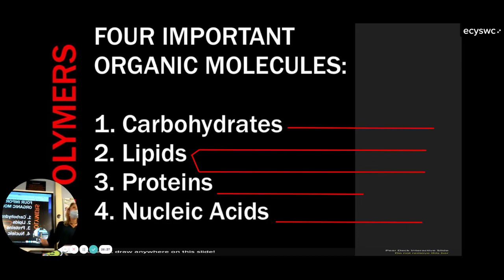And then nucleic acids are built out of nucleotides. Nucleotides are composed of a base, sugar, and a phosphate group, right? What are the 2 or the 3 that we discussed as far as nucleic acids go? DNA, RNA, ATP. DNA and RNA are genetic, what starts with an I? Information, right? ATP is energy.